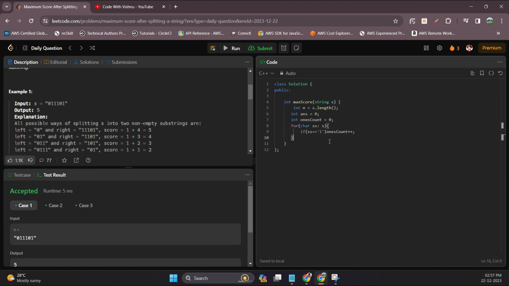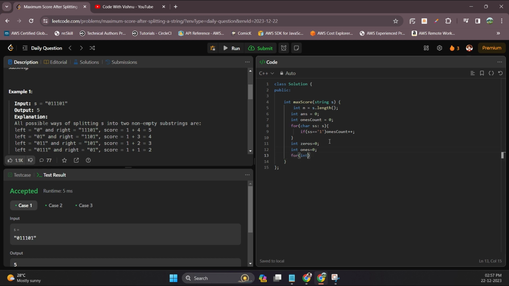Now we have total ones. Now we need to do the loop. So let's take int zeros equal to 0, int ones equal to 0. We are going to keep track of zeros and ones as we go along the loop.